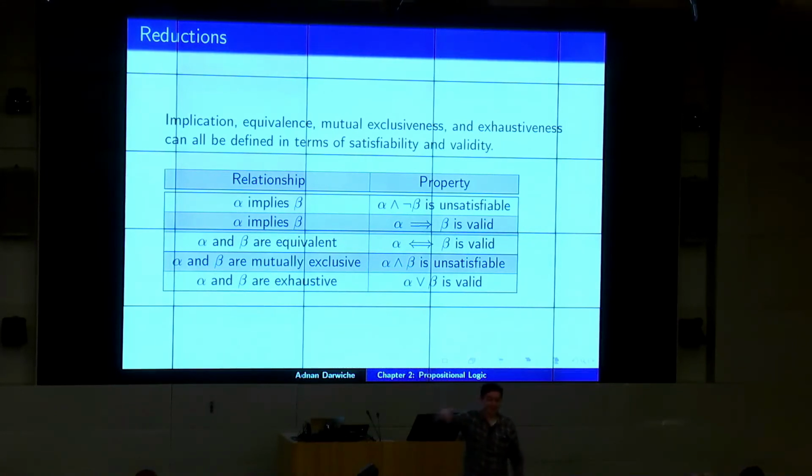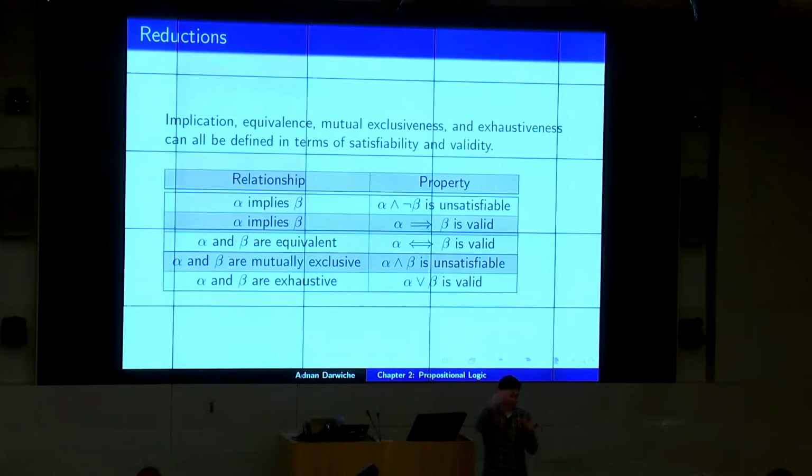And that's actually the way SAT solvers get used today when they prove implications, for example. They take beta negated, add it, and check satisfiability. And you can check the other ones as well. And by the way, you don't need both validity and satisfiability. Correct? Okay, let's do this exercise.